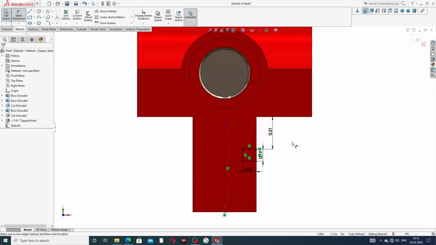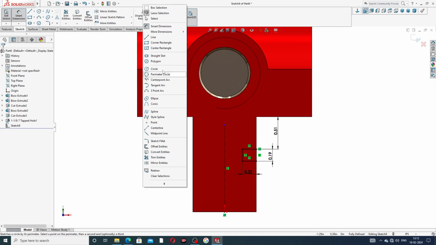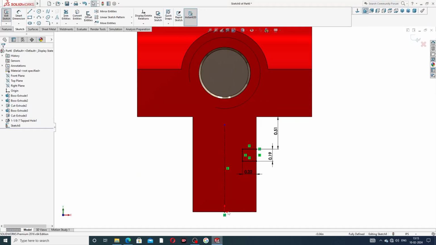Okay, this is a perfect dimension, and it is black in color, which means it is fully defined. Apply this cutout: this distance is 0.51 inch, this is 0.22 inch, and this is 0.19 inch. All mentioned here is correct.